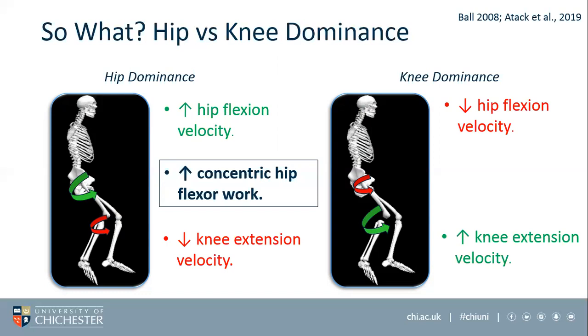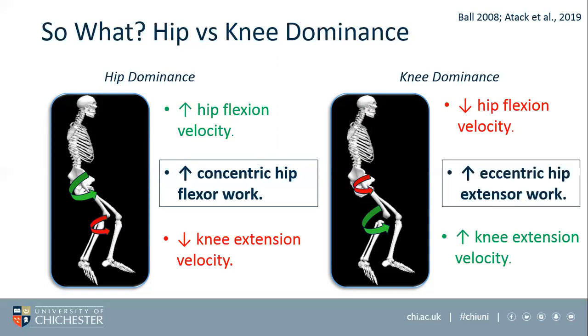It is therefore logical to extend these classifications to include that hip dominant kickers correspond with those that maintain concentric hip flexor work, whereas knee dominant kickers eccentrically decelerate the hip before contact to induce proximal to distal energy transfer to the lower leg. Understanding these differences in strategy may be helpful for informing tailored technical and conditioning practices. As previously noted, maximizing concentric hip flexor work may be appropriate for hip dominant kickers, but knee dominant kickers might benefit from focusing on the decelerative capacity of the hip flexors and knee extensors to maximize angular acceleration of the lower leg.